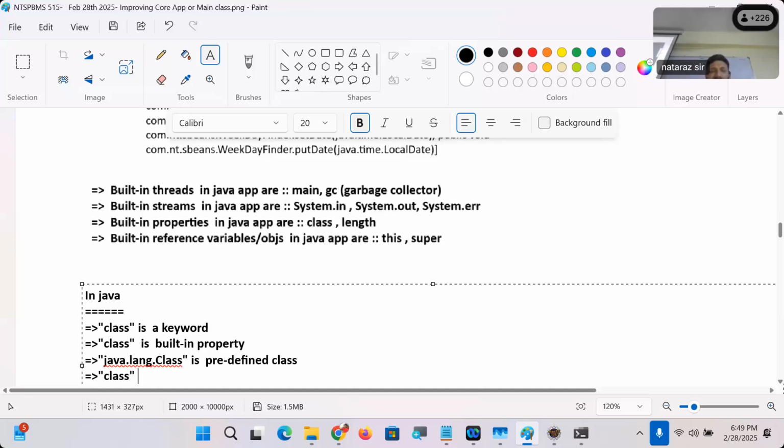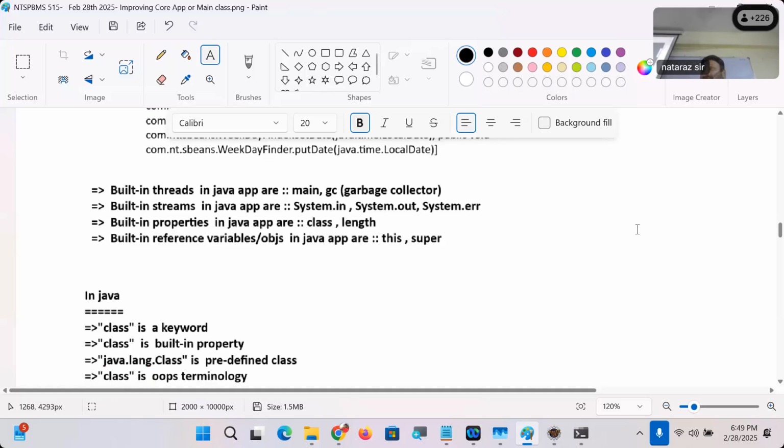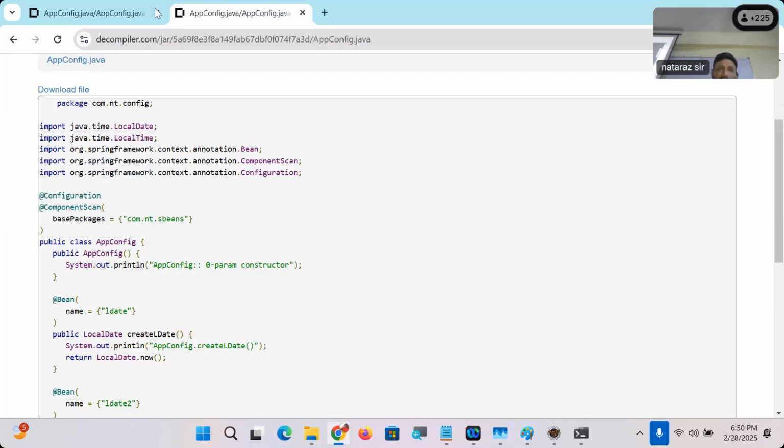And class is an OOPs terminology. What terminology? Array, class, object, encapsulation, abstraction. So one word, class, is used in multiple angles or not, guys? Right. Today, how many improvisations have we done? Only one. But where did we get stuck? What we are writing in AppConfig.class, WeekdayFinder.class is not a class file name. Generally, people confuse you by saying that you are writing a class name by specifying it's a class file name. Are you really writing a .class file name, boss? We are writing the object of java.lang.Class having the given class name and its what? Metadata. Simply, having the given class name and its metadata. Are you getting my point there, guys?